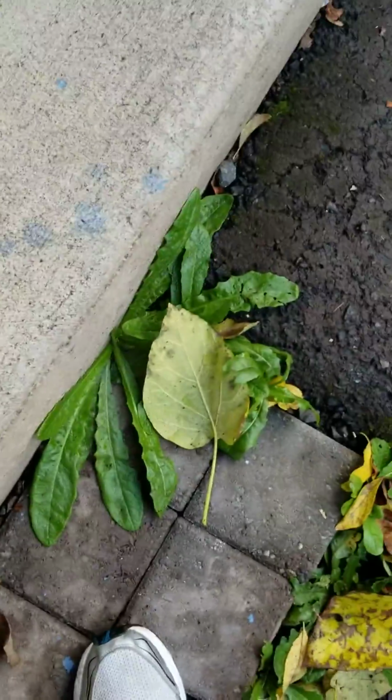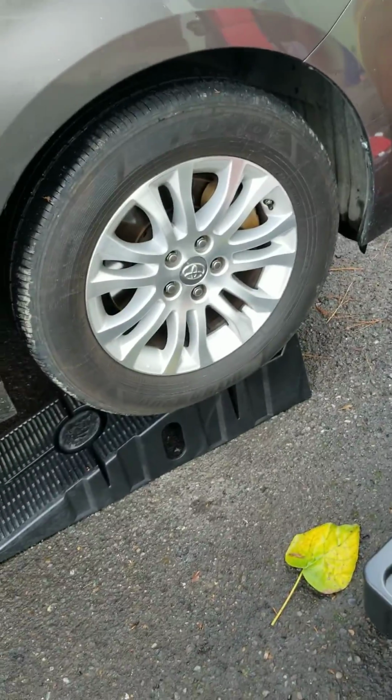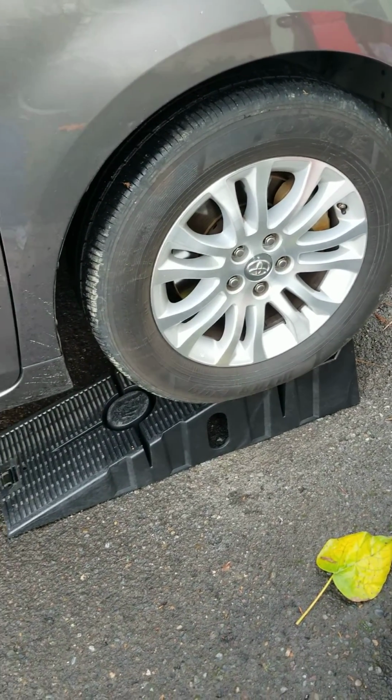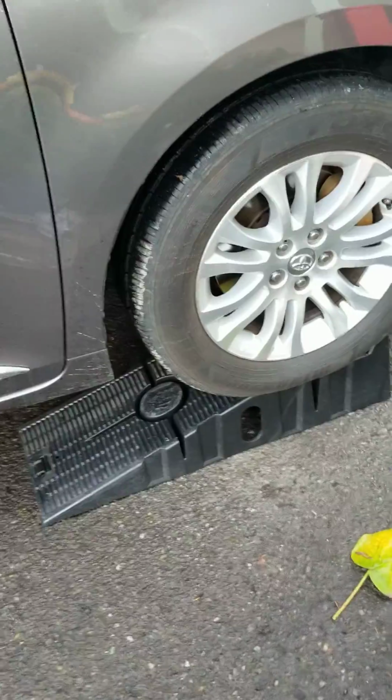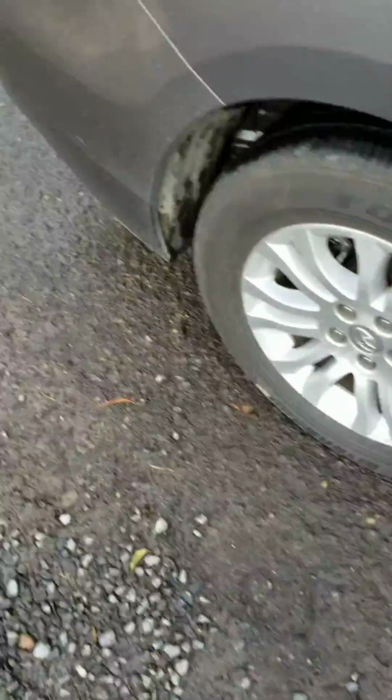Okay, so I'm back here again. Just wanted to show you what's been going on. So I got the vehicle back on those ramps right there. It takes me a little bit of time because I try to be very cautious when I want to get it up there.